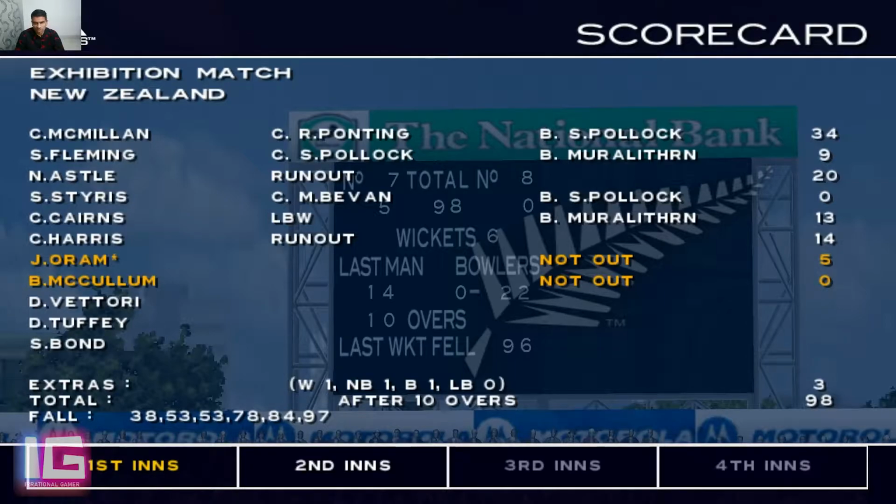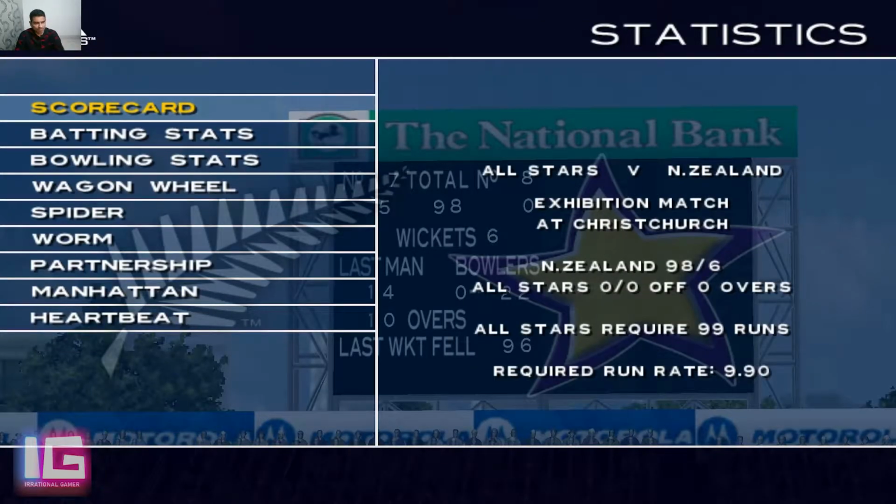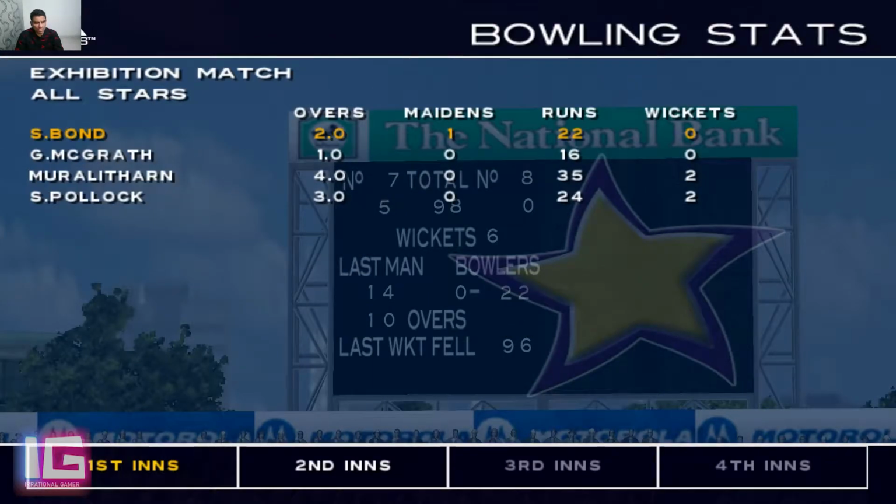And here's the scorecard, and you can see Nathan Astle was run out on 20 runs, and Styris was caught by Michael Bevan on 0. So let's continue the game. Before that, we see the bowling statistics, and 2 wickets taken by Muralidharan and 2 by Shaun Pollock.